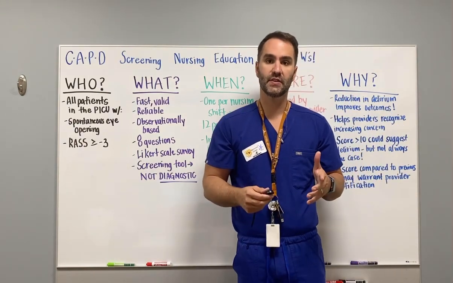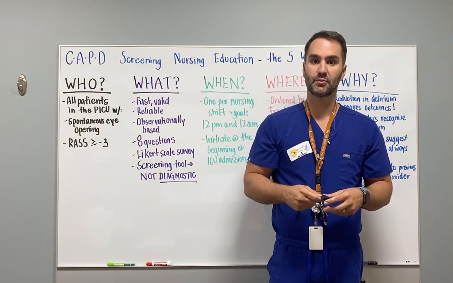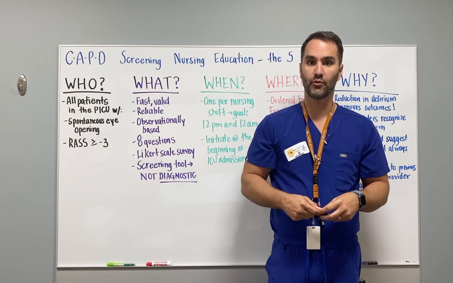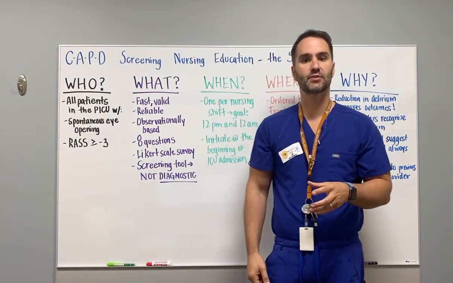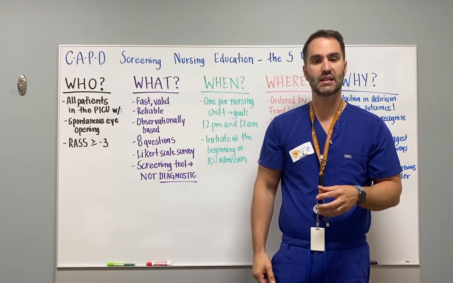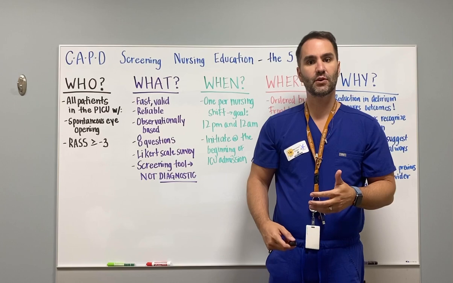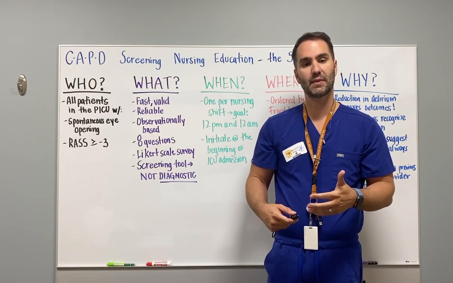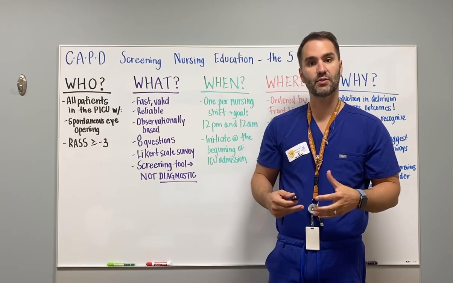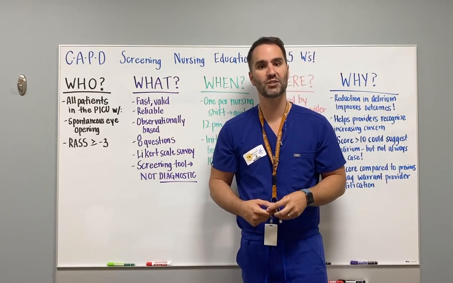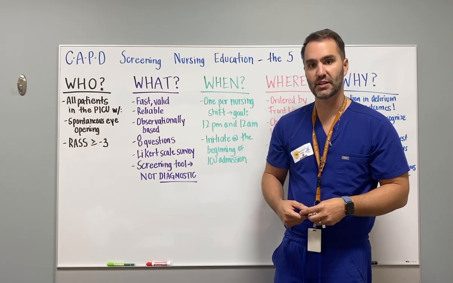Now, prior to watching this video, please reference the actual CAPD screening tool supplementary material provided before, so you have an understanding of what I'm talking about, as well as the developmental anchor points for patients between the age of 0 and 24 months. As you can imagine, it might be difficult to know whether or not a patient is making purposeful movements when they're 6 months of age. So these developmental anchor points will help you answer the questions in the CAPD screening tool for those younger patients.